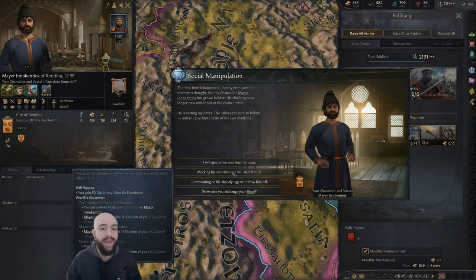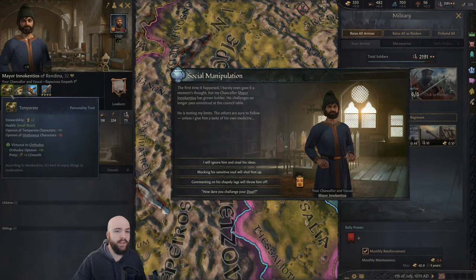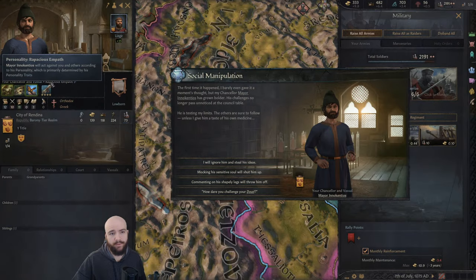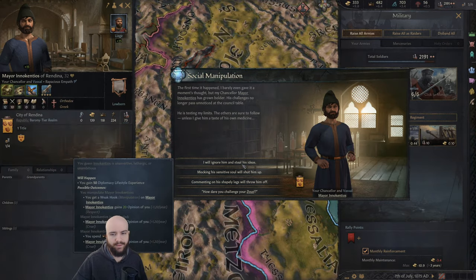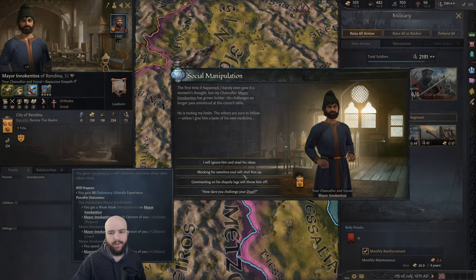He's a rapacious empath, or empath. He does care about what others think. So that might be this one, because he's also compassionate, he's greedy, and he's temperate. Greedy fits with rapacious, and compassionate fits with empath. But he's also temperate. Enjoys things in moderation. Yeah, I think number two is the way to go.